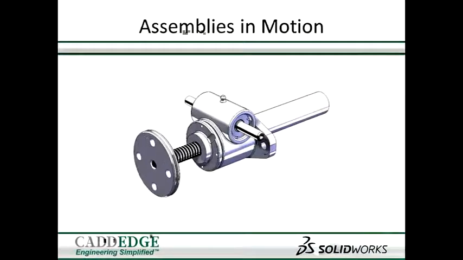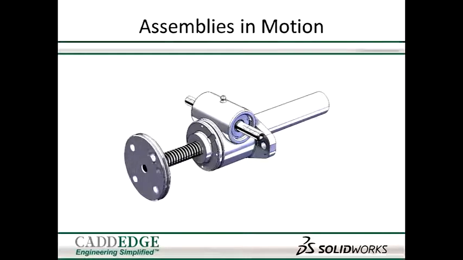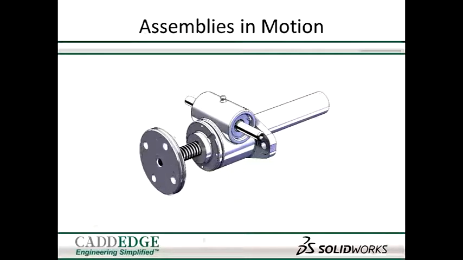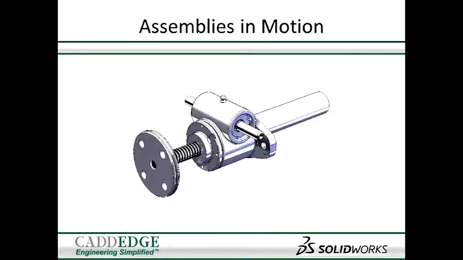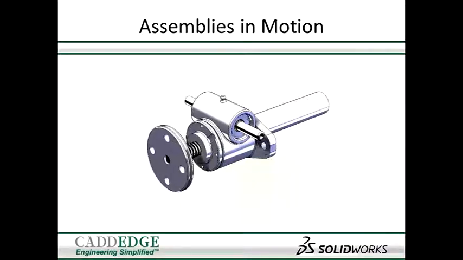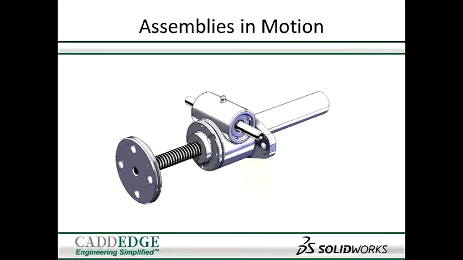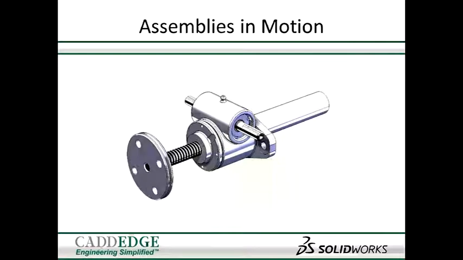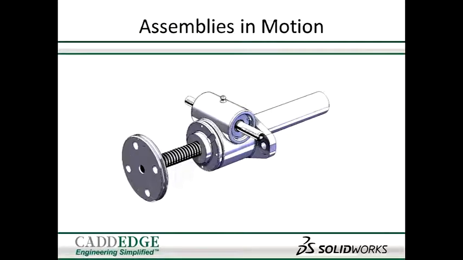So the first part that we're going to focus on, or the first assembly that we're going to focus on this morning, is this 10-ton screw jack that you can see animating here. And we want to capture some of this similar motion that you're seeing on screen right now. We want to make sure that when we turn the input shaft of this jack, the screw itself actuates appropriately based on the gear ratio between the worm and the worm gear on the inside of this assembly.